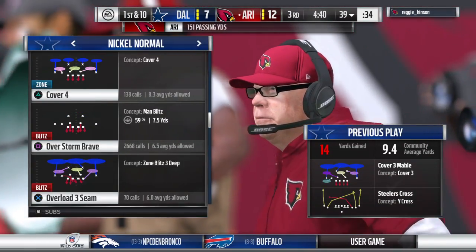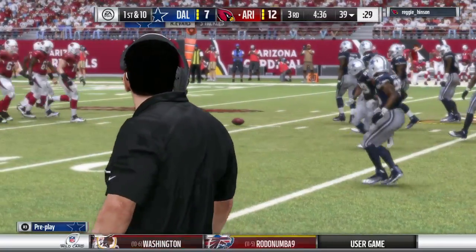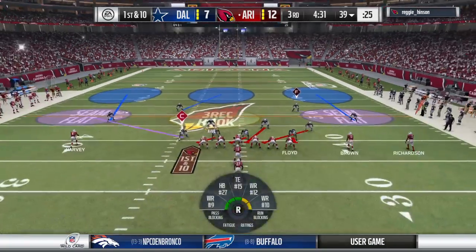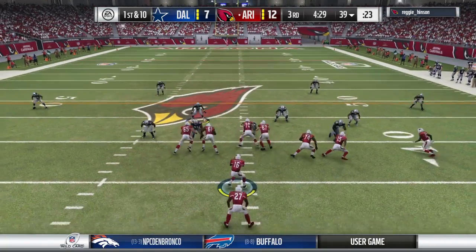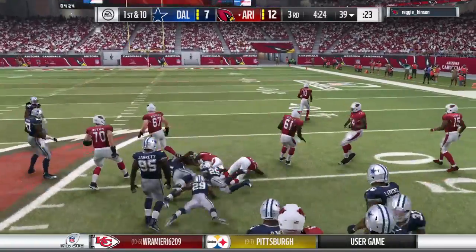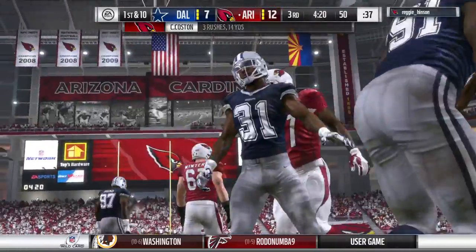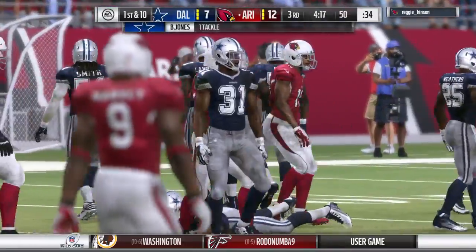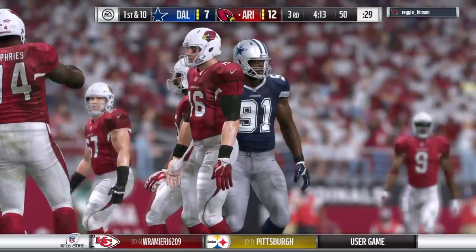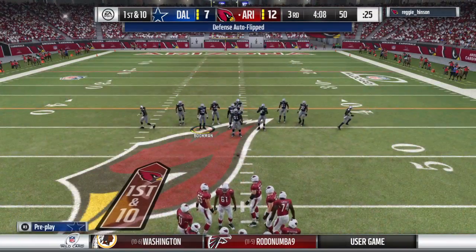So on that play, defense was in the zone. They ran a crossing route offensively, but the defense there, you got to be good with communication, don't you? You certainly do, and it's not something that is really evident when you watch it on the screen. But everyone's talking, communicating, pointing, and it keeps you from chasing receivers because you have a specific zone you have to cover. When a receiver's in your zone and he crosses to another one, you got to let your guy know. They got a completion there, but I like the discipline they showed to stay in their proper areas and then make the tackle. So here we go, 1st and 10 now.